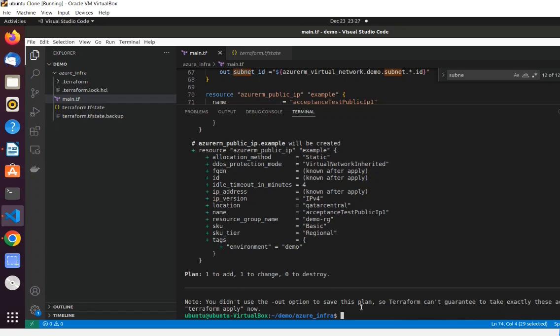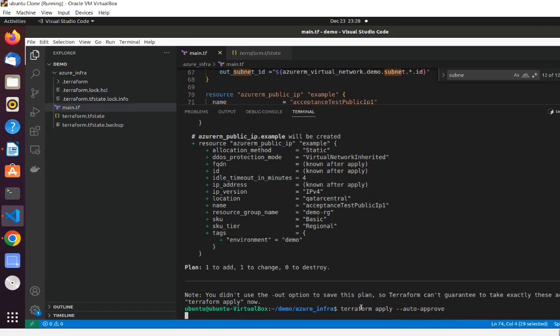Now we can go for the Terraform apply. Let's wait for it.